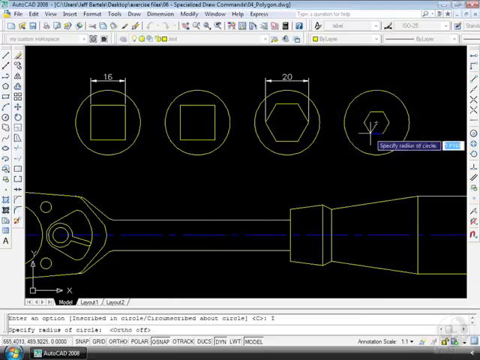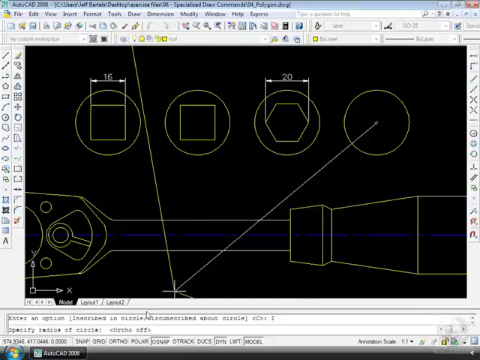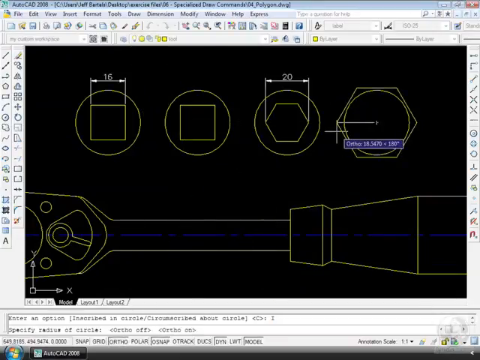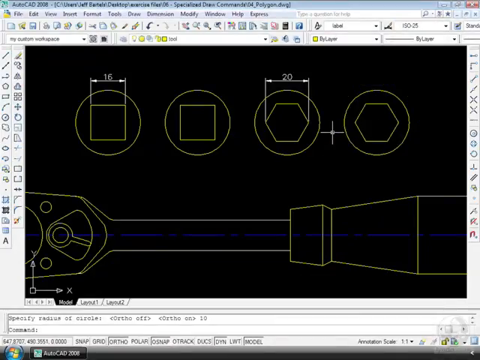If you don't have your ortho set, the angle of your polygon will be determined by wherever your cursor happens to be. So let me turn that back on. There we go. I'm going to just pull to the left, and the radius of my circle is going to be 10, because I can tell from my existing geometry that the diameter is 20. So I'm going to type in 10 and hit Enter, and we have just recreated that socket.